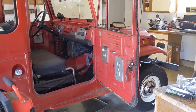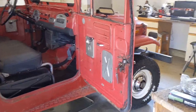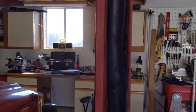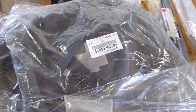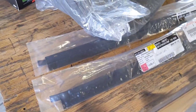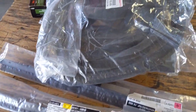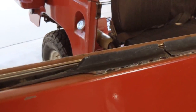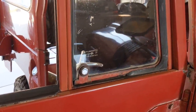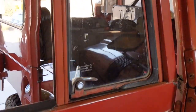So today's job on the Land Cruiser restoration is to do something about these rotten door seals. So I've got two brand new original Toyota door seals and this adhesive and these belt weather strips. These go on the windows here, like that. And I got them for both doors and for the back. We'll see how much I can get done today.